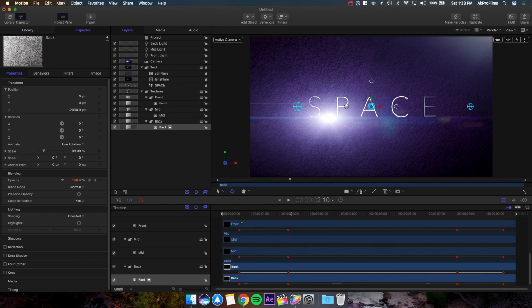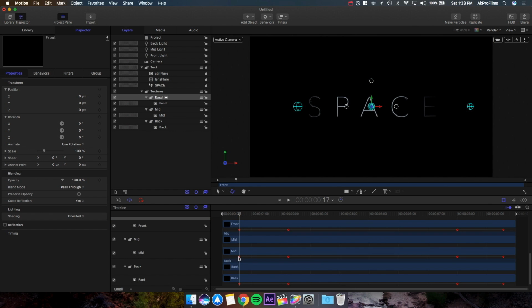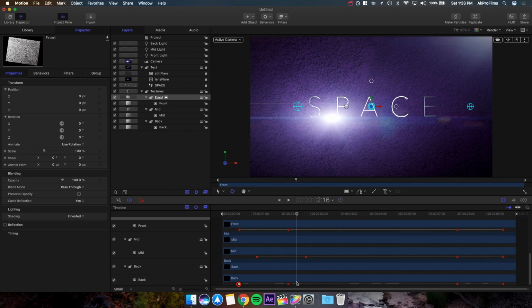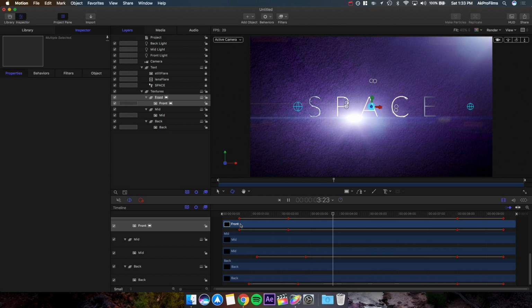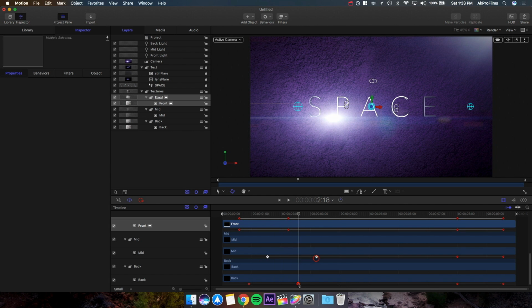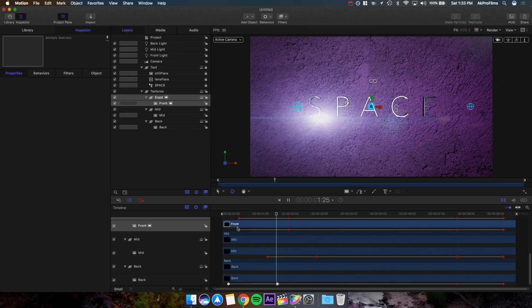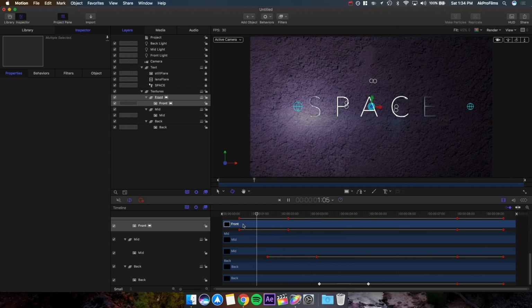Kind of looks really weird right now for some strange reason. Let's take a look. So you got all these guys looking good. Yeah, so these should all be working fine. So maybe what we need to do is just adjust these keyframes to come on a little bit sooner, or just delay them a tad bit here. Let's just move these keyframes around and just play with it until we get it to a point where we like it. So maybe we start out the back first. Maybe the back should come in last. There we go, that's looking pretty nice.